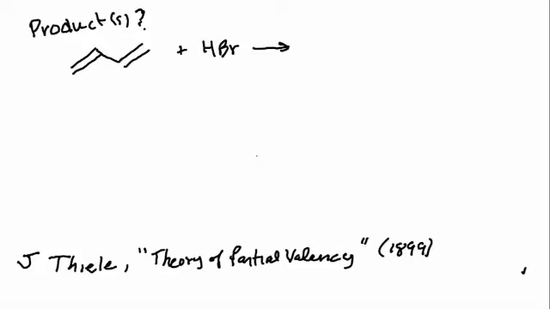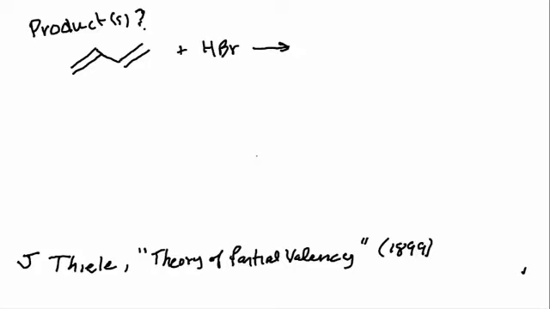In the previous video, we learned about conjugated pi electron systems. Now, an important example of conjugated pi electron systems are dienes, in which the carbon-carbon double bonds are separated by a single bond. They are called conjugated dienes. In this video, we will look at the reactions of conjugated dienes.